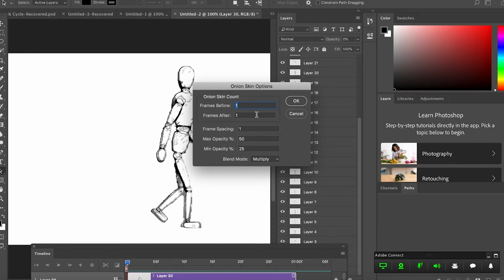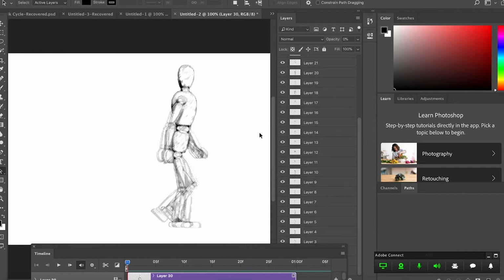So just so we can take a look at this in really great detail, I'm going to show you 4 frames before, 4 frames afterwards, right? And let's just go through.